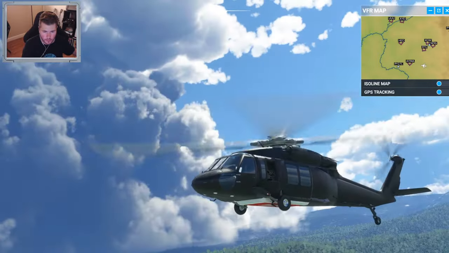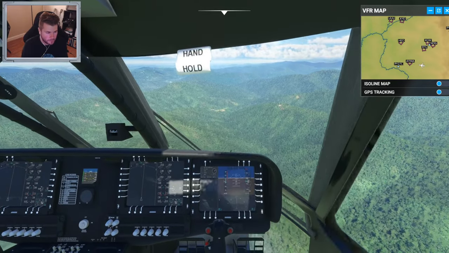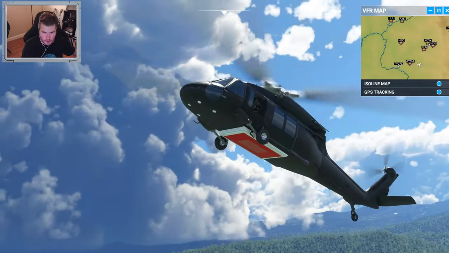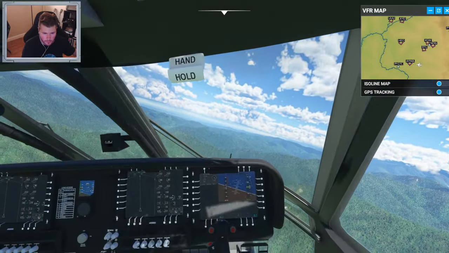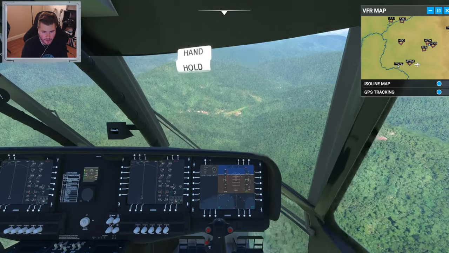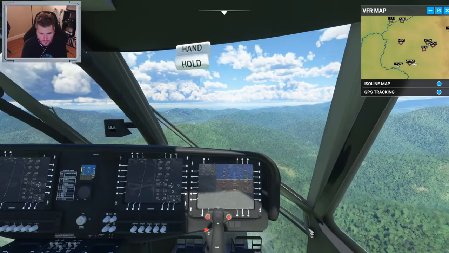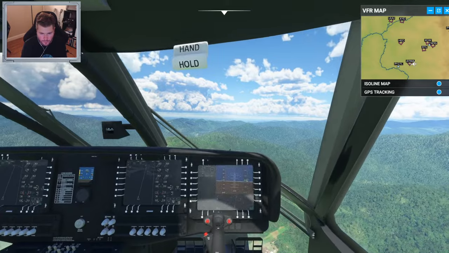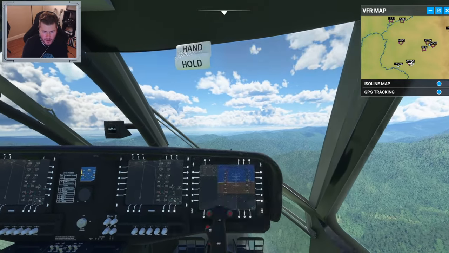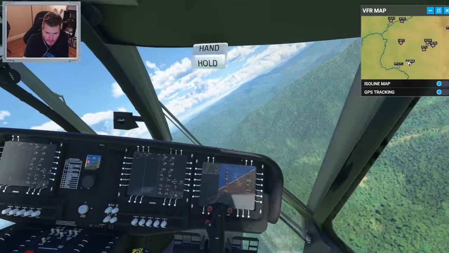Whoa. That's not fair. It's like we hit a wave. Why does it do that? Maybe it is a big updraft. Maybe that's the whole issue here. It's doing that stuff again. I can't get down in that mountain. There's no way. Yeah, it's being weird again. I got the nose pitched all the way down.